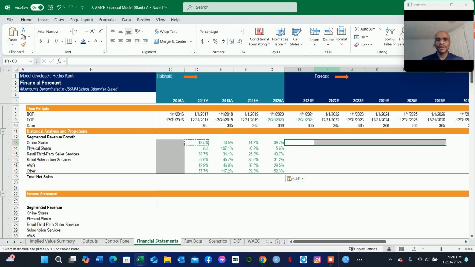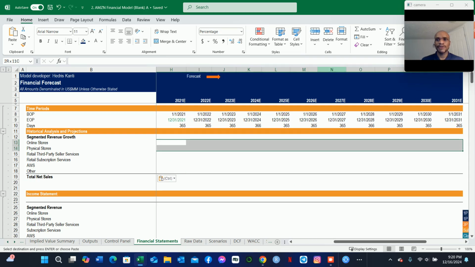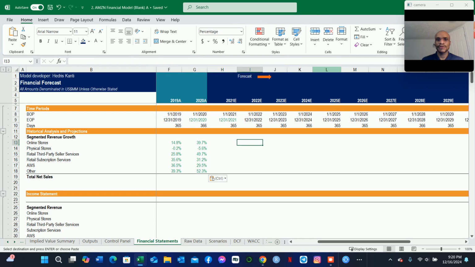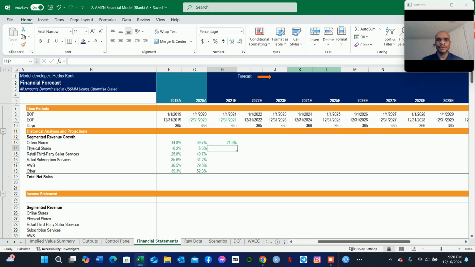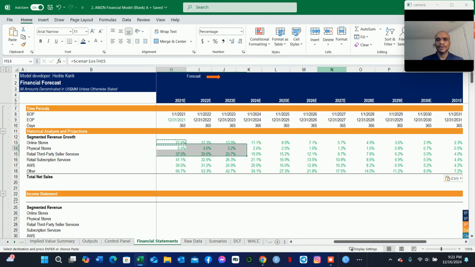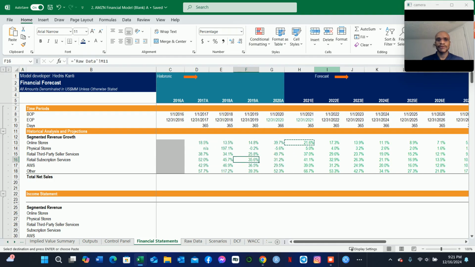Going forward, we're going to be using the live case here to drive the forecast, based on the live case we just simulated from our scenario section here. So we grab the live case here, we can copy this, paste it to the rest of the forecast here. So we have that in place now. Whatever numbers you see here in green tells us that this is referring to another worksheet. So that is why we have them in green.